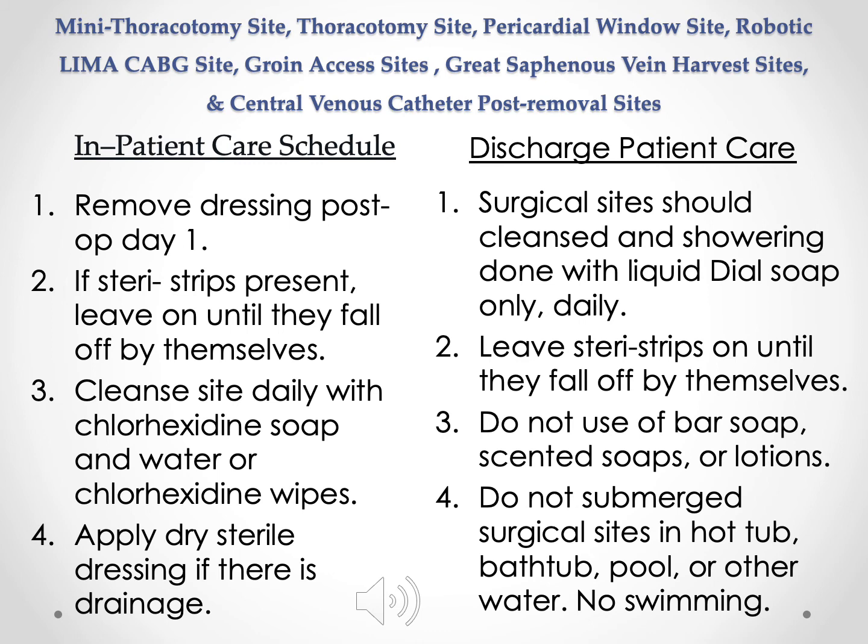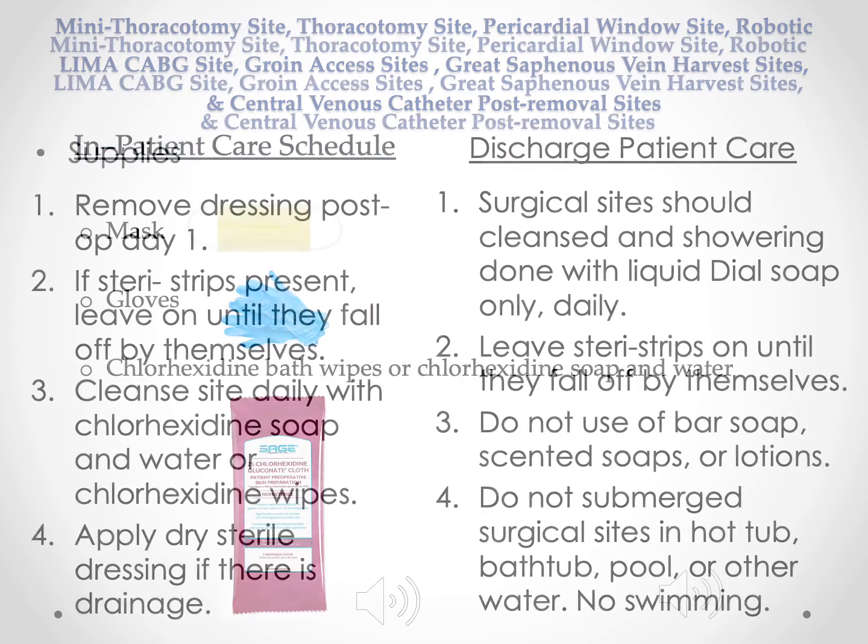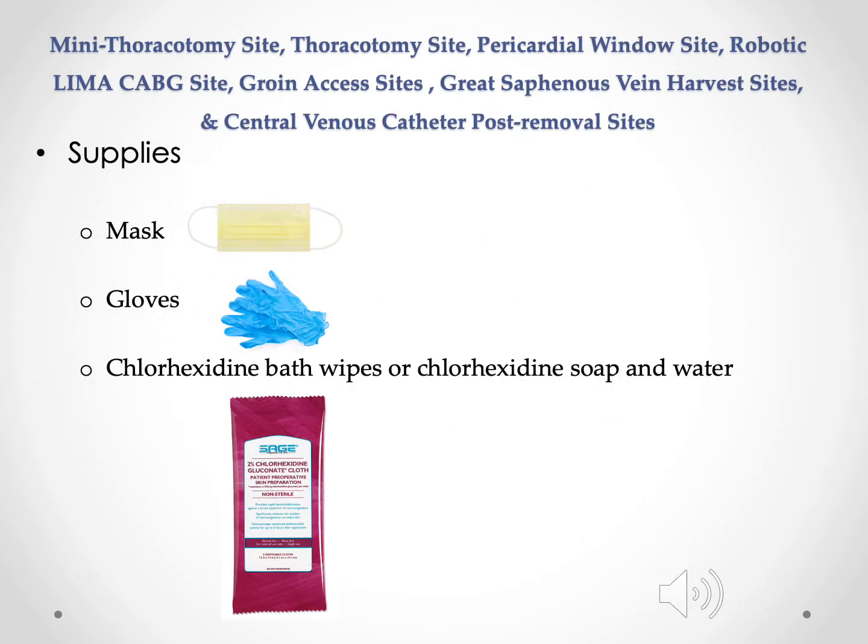When patients are discharged, the surgical site should be cleansed by showering daily with Dial soap. Leave the steri strips on until they fall off by themselves. Do not use bar soap, scented soaps, or lotions. And do not submerge surgical sites in a hot tub, bathtub, pool, or other water. No swimming until the patient is cleared by the provider to do so. Supplies necessary for the care of these sites include a mask, gloves, and chlorhexidine bath wipes or chlorhexidine soap and water.